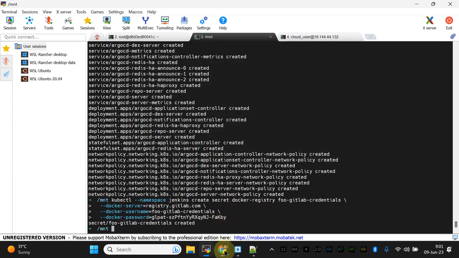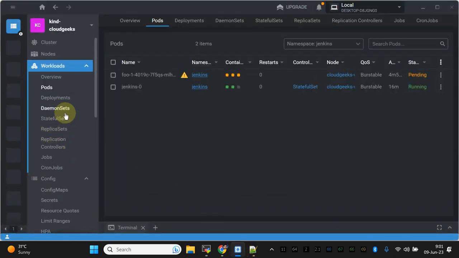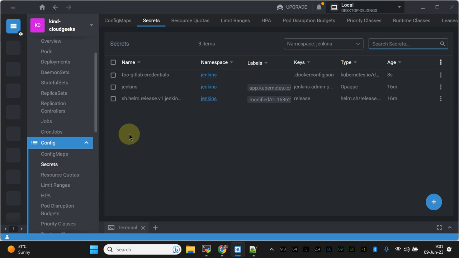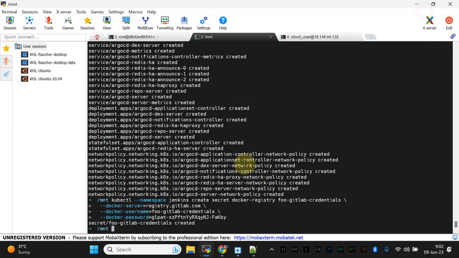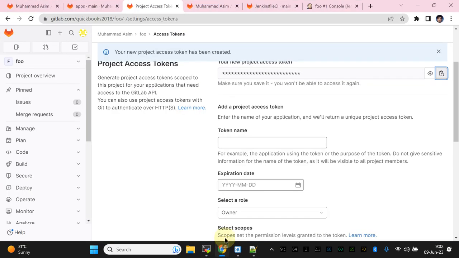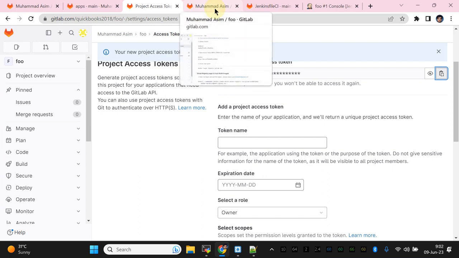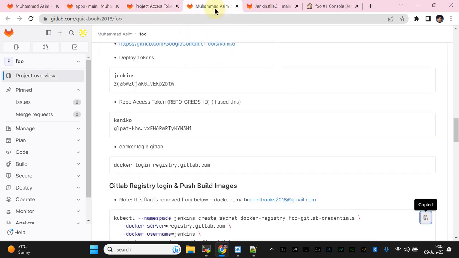Let me show you that part as well. If I navigate to the credential section, I'm showing you all the steps to make sure you see everything that we need. In case of troubleshooting, you should have every idea regarding that. So we have created those credentials.